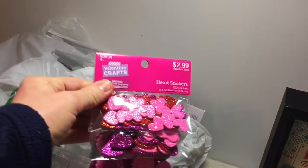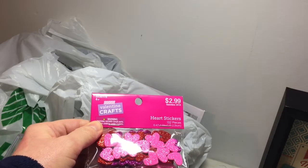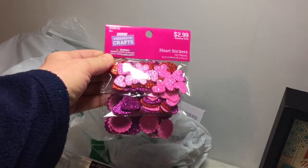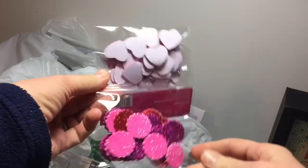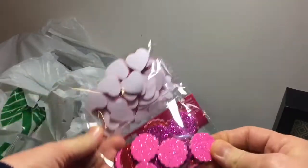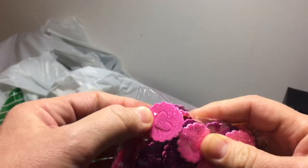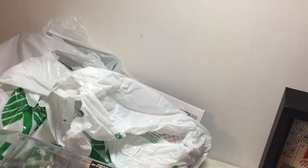The next thing I got was some Valentine crafts. All of the crafts last week were like 80% off. You got different sizes of hearts and designs. I don't know if you can tell, but there's a little cutout of hearts on the inside. You could pick that out. But those were 80% off of $2.99, so that was a great deal.